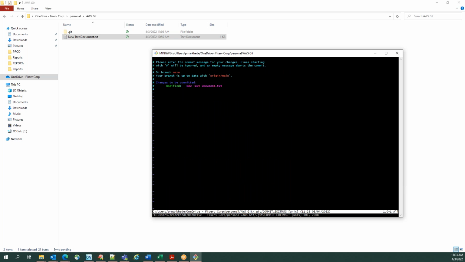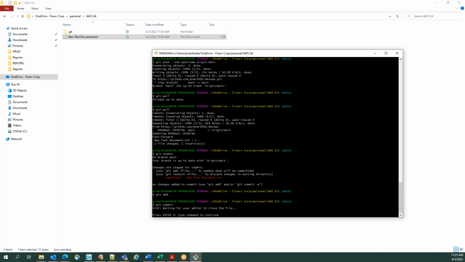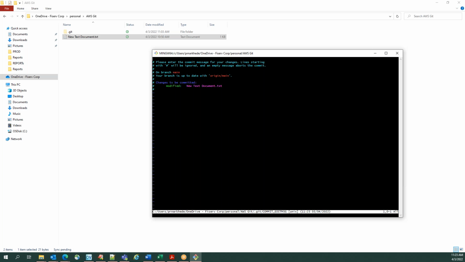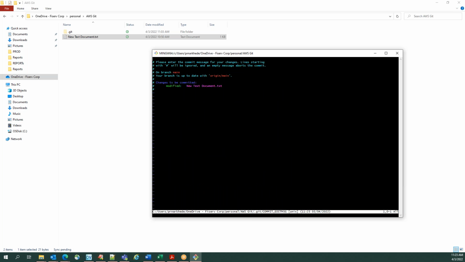No, what are you doing? Click on the escape button. Git commit. Why are you clicking? Let's complete the syntax completely. Press enter to type.